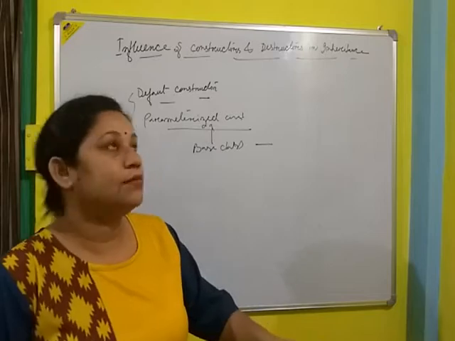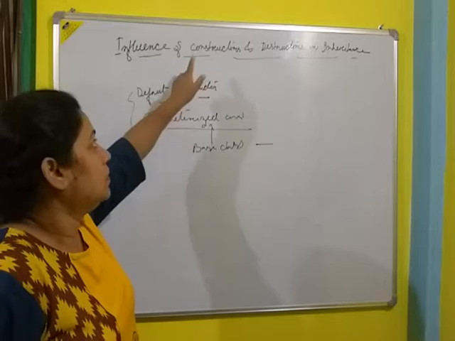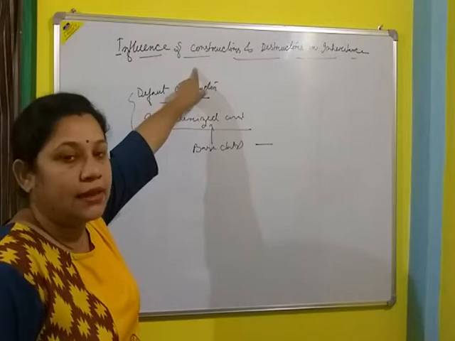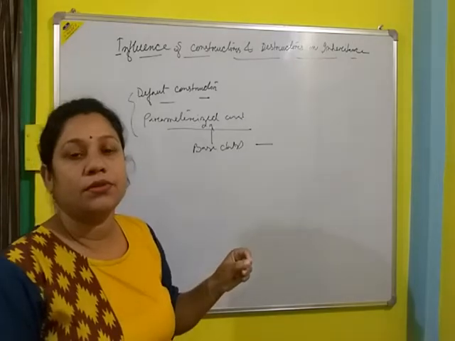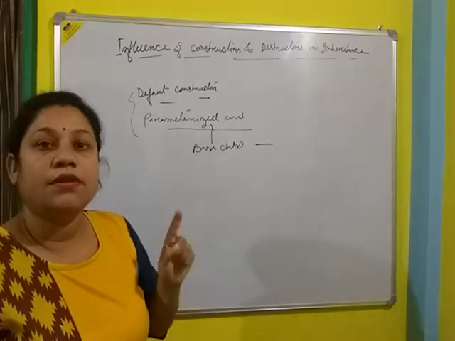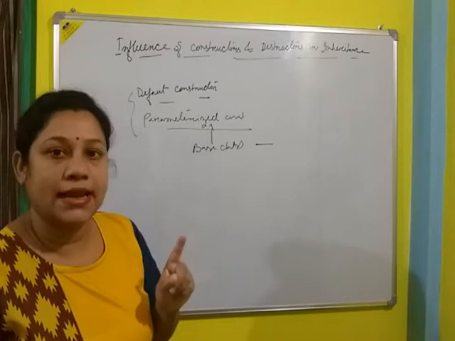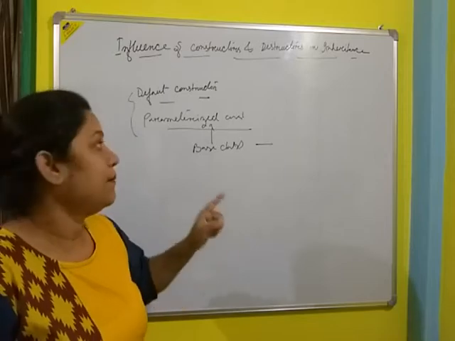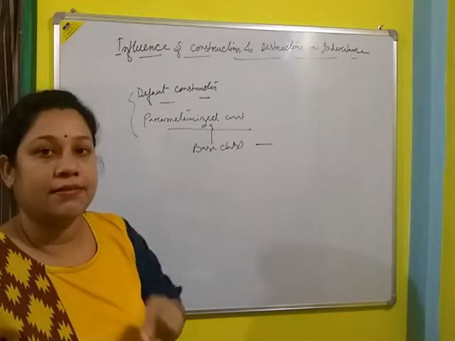This is the influence of constructor in inheritance. Okay, I repeat: in case of constructor, if you have constructor in your program, then you have to follow some certain rules and regulations whenever you are going to use the technique of inheritance. The first one is, if you have a default constructor inside the body of the base class, then it is not required to declare the default constructor inside the body of the derived class.